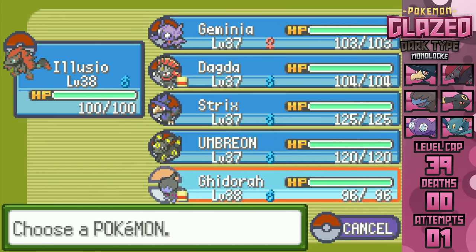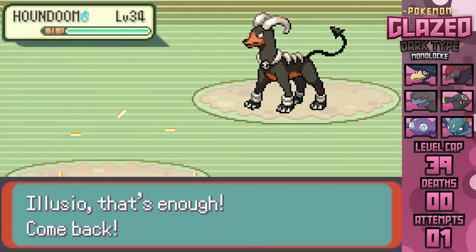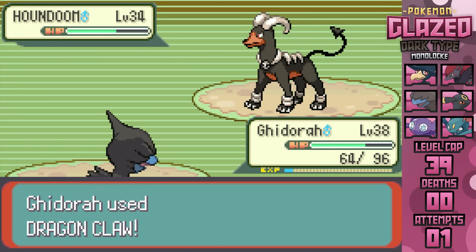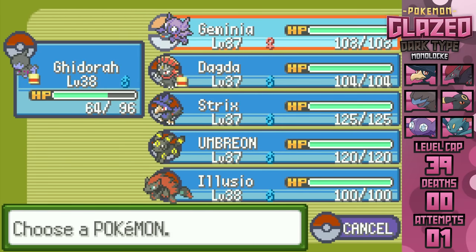Kaito leads off with Houndoom, a pretty good start all things considered, but my team hardwalls this guy. So I just go with Zoroark to lower its attack because it has Fire Fang, swapping into Dano, and then taking it down pretty handily with a mix of Dragon Breath and Dragon Claw, leading to Feraligatr. Yeah, there's no way this guy does not have Ice Fang.